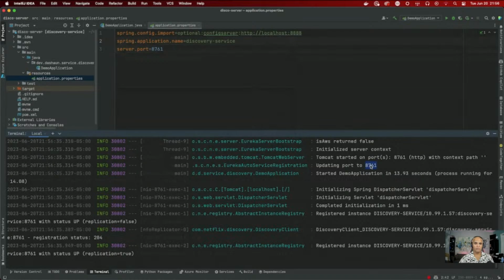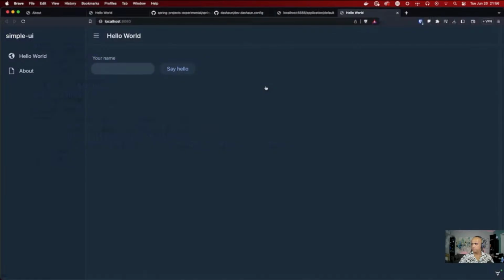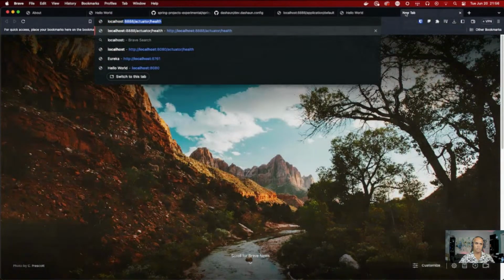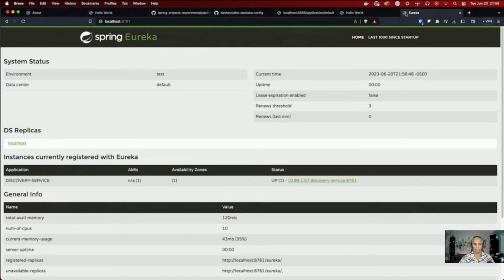Now, this service has something special. It's got a nice little UI. So let's go to localhost 8761. And we can see that, hey, there's my Discovery service. If I was trying to talk to other services and they were registered here, I'd know how to get to them. And it says, hey, there's one of them, and here's the address. Excellent. So we got some stuff.